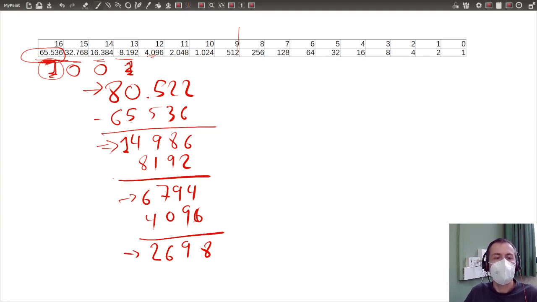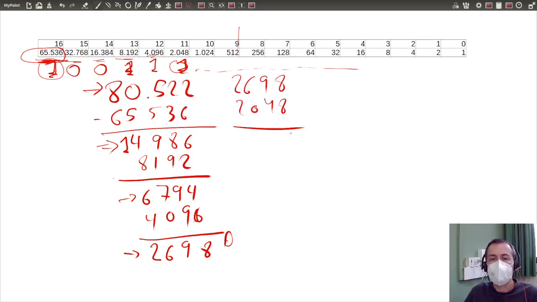I did it well. Okay, so we have a 1 here because we have used 4,000. We could subtract this, so we will have a 1 here, and so on, until we have a 0 here. If you want, I'm going to finish that. Okay, we have a 1 here. Much easier now. 0, 5, 6, 0.